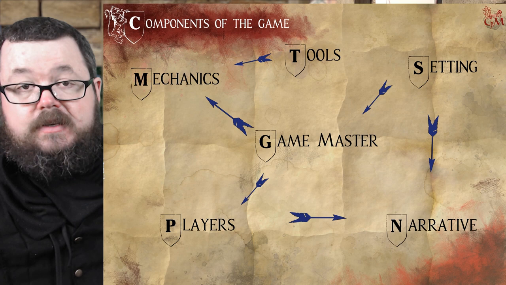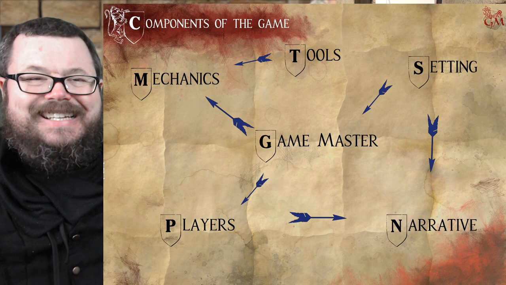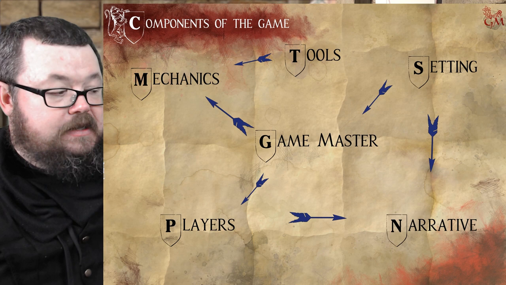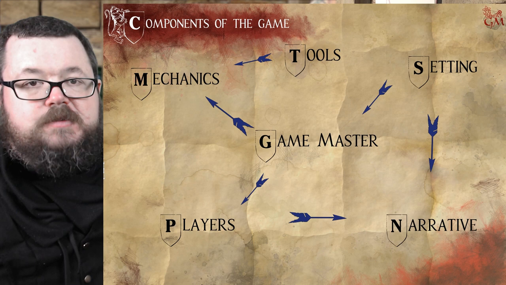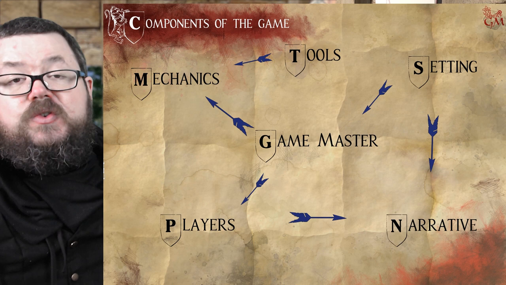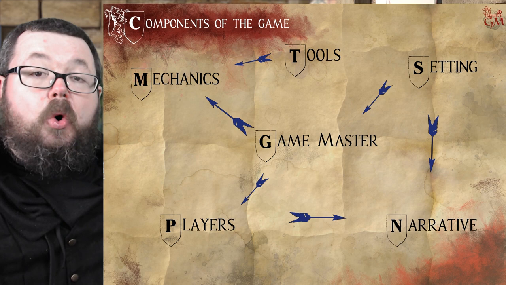But a player who goes, I'm bored with this story, let's just go north. Why? Well, because it's not where the narrative is, and I want to go north. They've now influenced the game on two levels. They've guided the narrative in terms of, okay, we're now going to explore the north. But they have also influenced the narrative, hopefully the GM has picked up on this, in that they want to do something differently. They want to change course. What is happening is boring. This is a big clue.